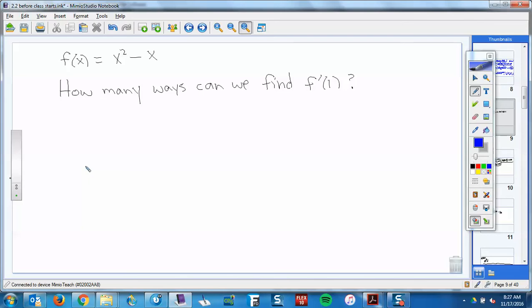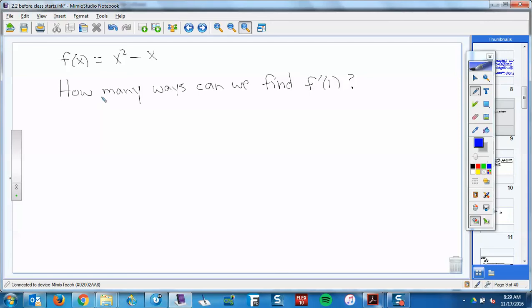Okay, and you can jot this on scratch paper in your notes, wherever on your homework paper, I don't care. But if I give you this function right here, and you had your calculators to use, how many different ways could you find or estimate f prime at 1 right now with everything we know? Take a few minutes to think about it. Just jot down some things you could do. How many you got?